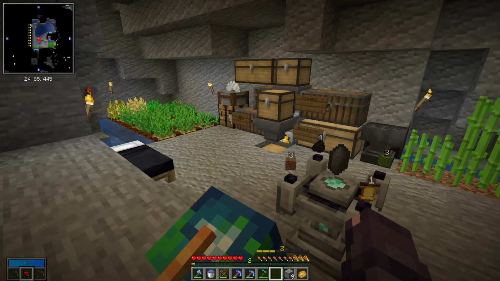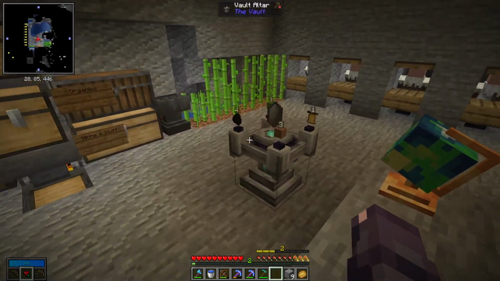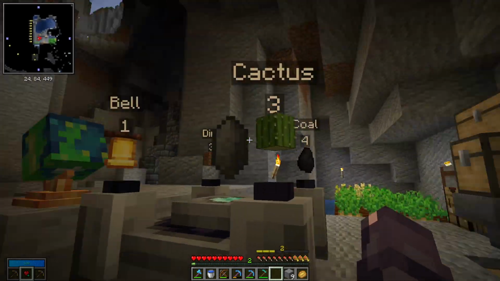Whoo-wee! Okay, so here's what I've kind of been thinking, chat. I want to run some vaults. I mean, obviously, this is Vault Hunters. So we're gonna make a crystal, but you see this nasty little thing here? Cactus? What the heck?